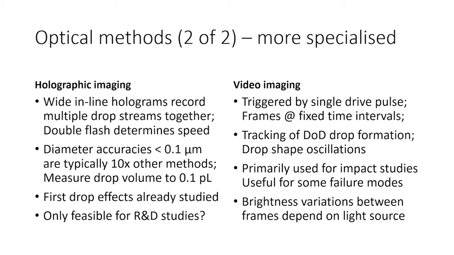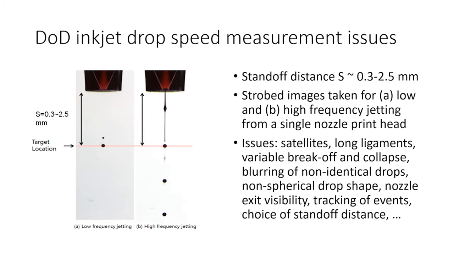Likewise, the video imaging. If you've got enough money to afford a 1 million or 15 million frames per second camera, you can learn a lot about drop formation. And that's the sort of thing we do in our research labs, but it isn't something you do in industry. So these are methods that are available, but are not realistic for an industrial standard. So it will boil down to strobing with 1 flash or strobing with 2 flashes.